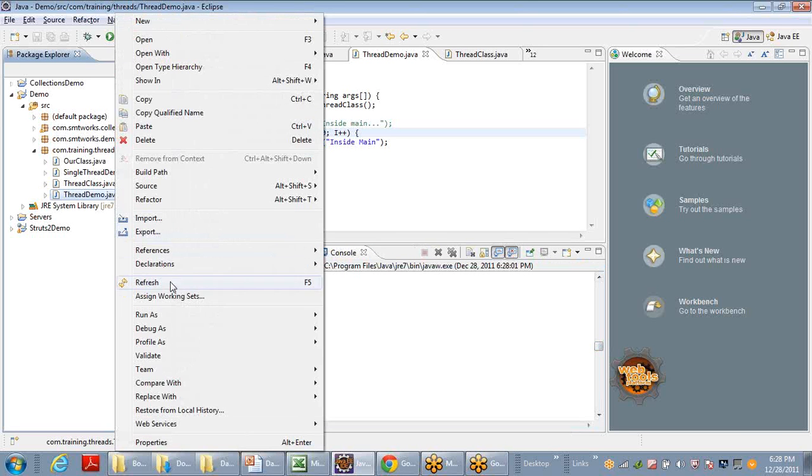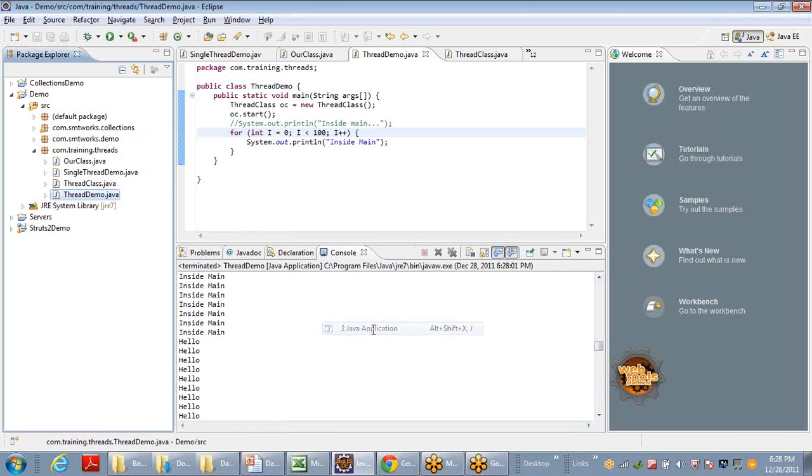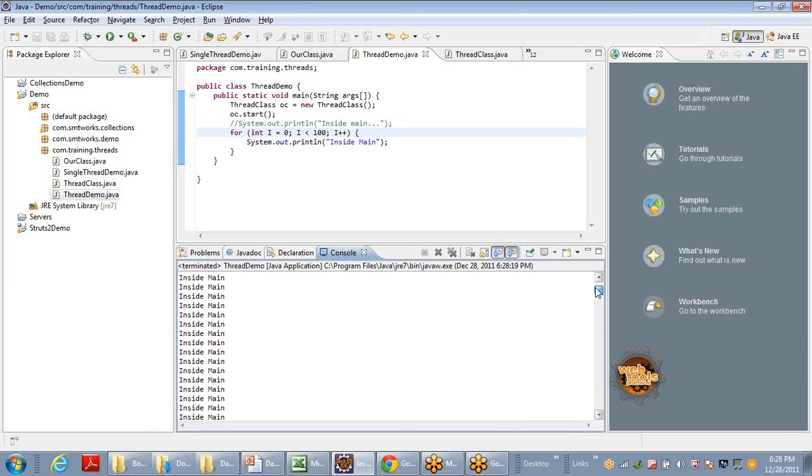If you run this same sample n number of times, the second time, hello got printed in between the inside main. That's why I'm telling you nothing is guaranteed in threads. The sequence of execution is not under your control.